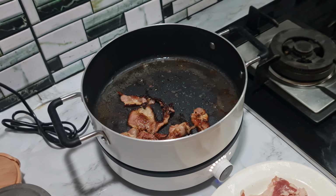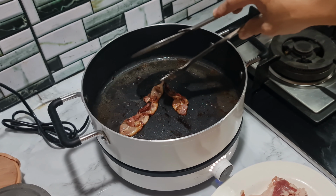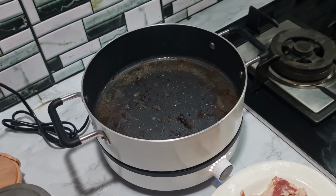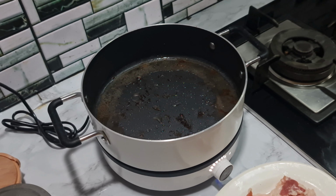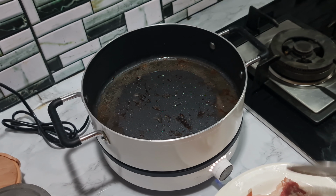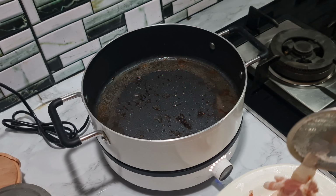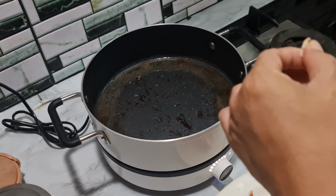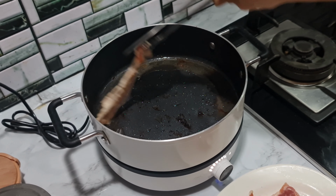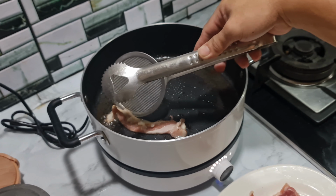So we'll do it again, we'll check. So sandali lang actually yung pagluto nito ng bacon. You don't have to cook it longer. Kung makikita nyo, nasa 80 yung power niya, so makataas siya. This is the design of the manufacturer. They studied kung paano lutuin ang bacon na hindi na kailangan ng mantika.